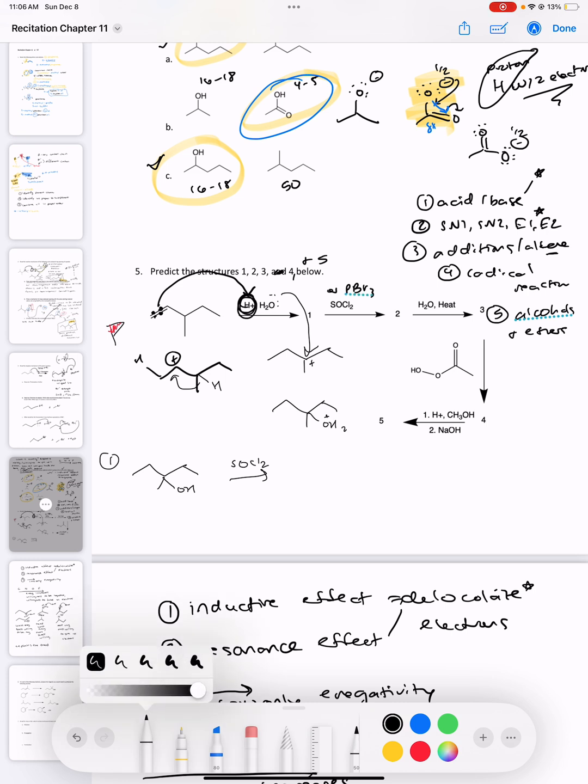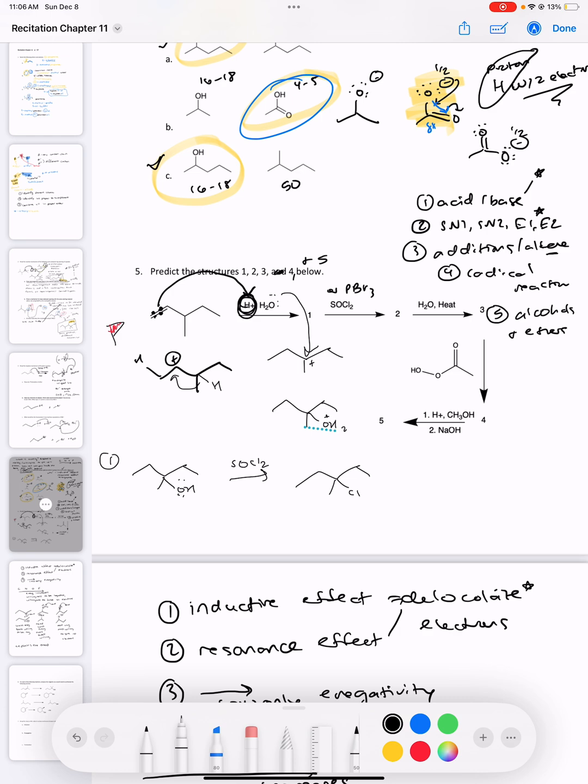So actually, I guess it sort of is an SN2 reaction, although it's not immediately obvious because there's not an immediately obviously good leaving group. The SOCl2 is actually the good leaving group. And so it goes by an SN2 reaction that you don't need to know the details of, but it does invert stereochemistry if we had stereochemistry, and converts the alcohol to a chlorine. So that is the SOCl2 step.